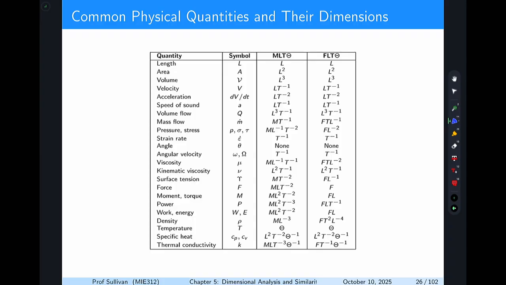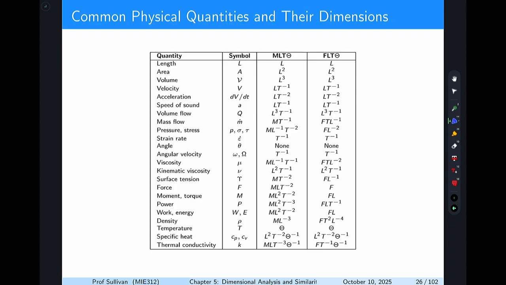So various symbols are shown in the second column. But the third and fourth column are two different ways of doing the non-dimensionalization. I would say right now that the easiest way to do everything is to use mass, L, T, and force is a derived quantity in that case. And you can see that force is somewhere on that table. Oh, there it is, force.